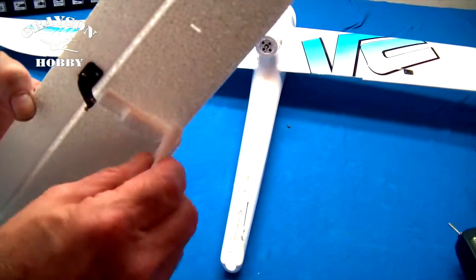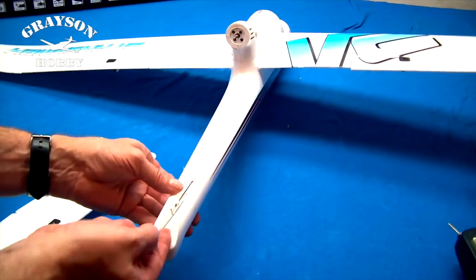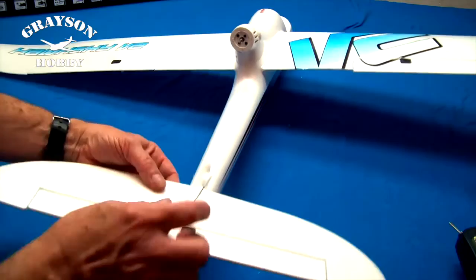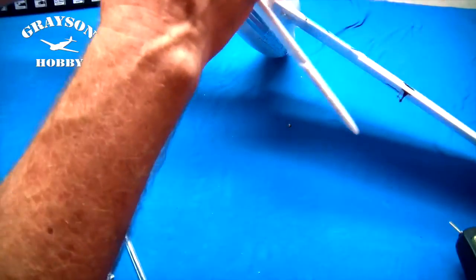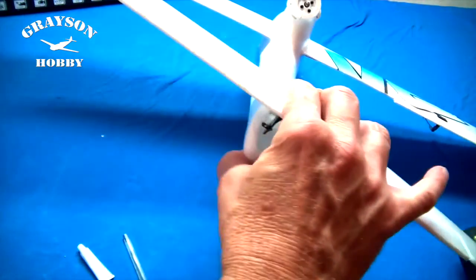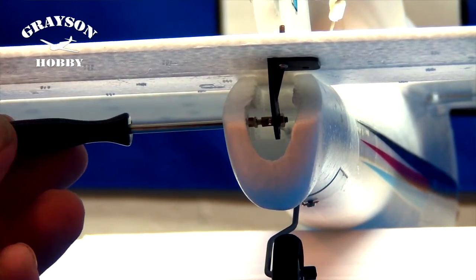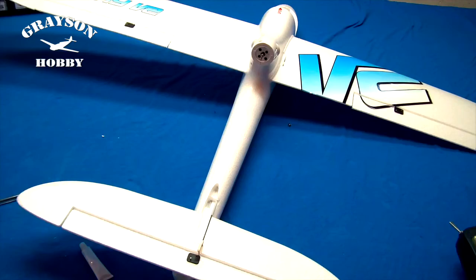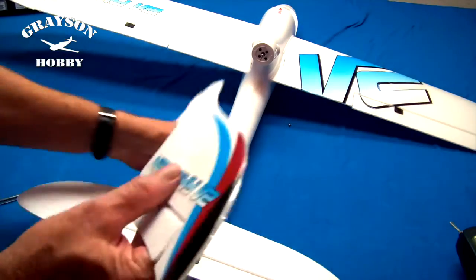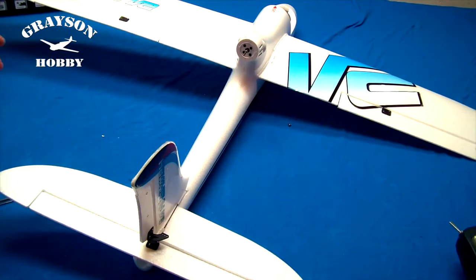To put the elevator on I will apply glue to this — the little hole in the connector is where the elevator rod will come through. I'll need to hold it up a little bit as I push this on. This wire needs to go over the elevator for the rudder, so I need to look in there carefully, line that wire up with that hole, and then push it on. Then I can tighten it with a screw through the hole located right there. Then I will put glue on the surface of the vertical stabilizer and rudder and push it right down into place. I'll let it set up for a few moments, then clamp the clevis on, and the tail feathers are done.